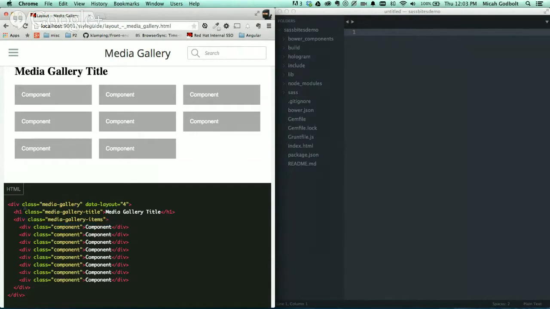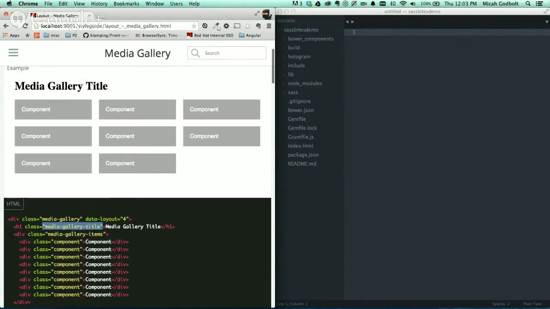But you see, I've got a gallery. Sorry, my wrapper class that could be 100% of the page if you want. We're doing that with Red Hat, or it could just fit inside the container if you need to. I'm also going to pass in a little data attribute. I love data attributes for this because they're not a class. They're not something that has any semantic value. It's purely data that you're passing from the DOM into CSS. You're going to see how that works in a little bit. And also, this gives us the ability to do a title as well.